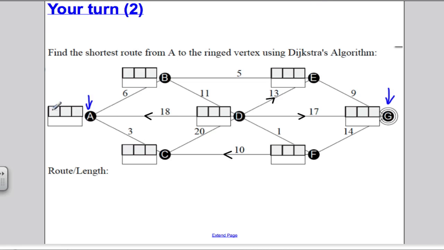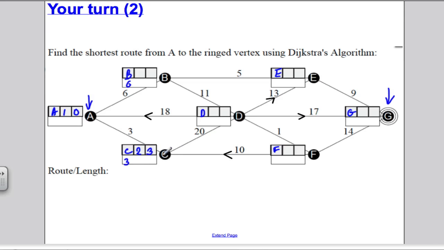Okay, start off, that was A, B, C, D, E, F, and G. This is my first point, and it's got weight 0 to get there, because you're already there. Then consider all temporary labels. I could go up here in 6. I can't go along here, but I could go along here in 3. What's smallest out of these two? Well, this one is. So it's the second one, of weight 3.